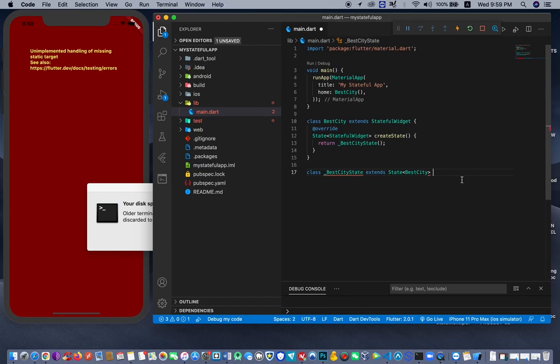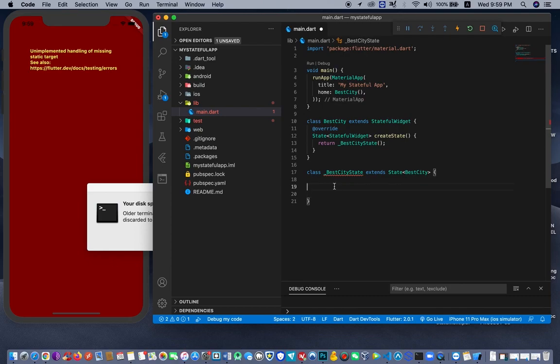Here, just like this. Then what are we going to do? Now we're going to create our functions and classes inside this superclass, and this superclass will actually be the mutable class, where it's going to change and then return all the changes back to our subclass that extends the stateful widget. Okay, good.